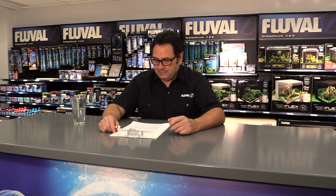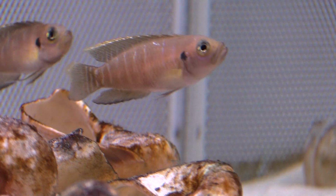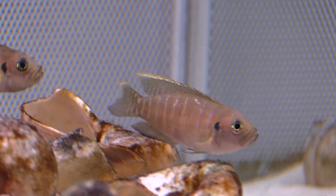Adding appropriate quantities of magnesium will take care of this naturally when you want to get your water hardness up, as it is obviously a water hardness causing ion. Temperature range of about 77 to 81 degrees Fahrenheit. This is not a difficult species to spawn. The male is no longer involved once the act is completed. It's basically the female that looks after the brood and guards the shell.